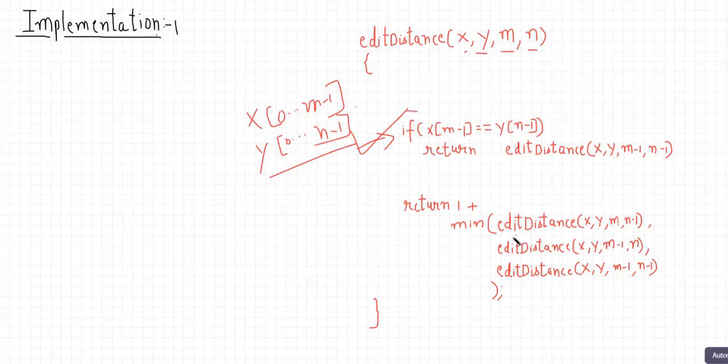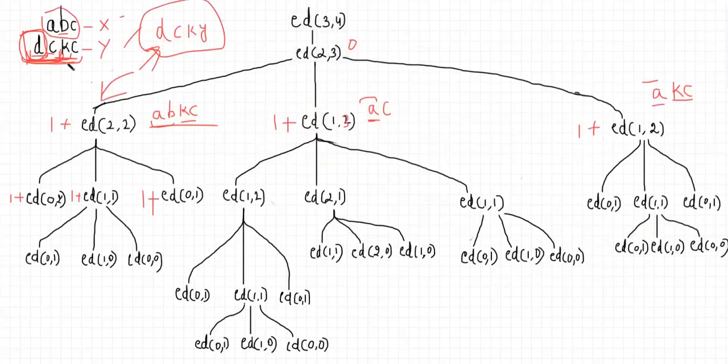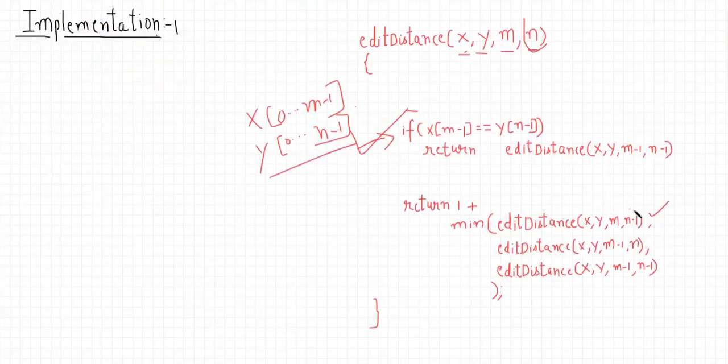But if it is not matching, then I perform 3 operations. I keep M same because this operation represents an insert operation. Why? Because if I am inserting the nth character, the character which is present at nth position in string Y, into mth position of string X, then that means the length of the string X is incrementing by 1. So the prefix that I had to match before, like here K was not matching with B, I bring K here. So now K is here. The string becomes ABKC. Now I have to match AB with DC. Initially I had to match AB with DCK. Now I have to match AB with DC. The prefix length stays the same here for the string X, but for string Y, the prefix length has decremented by 1. So that's why I am calling the same function for M and N minus 1.